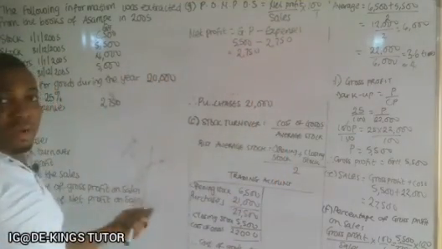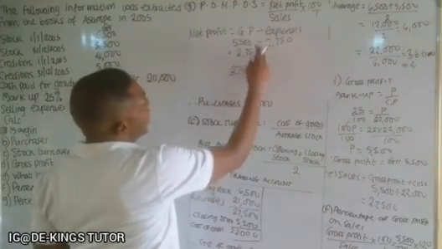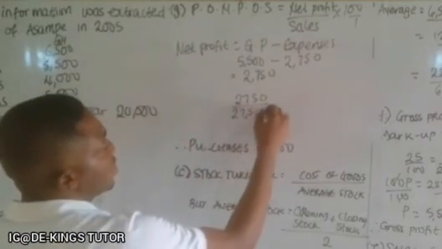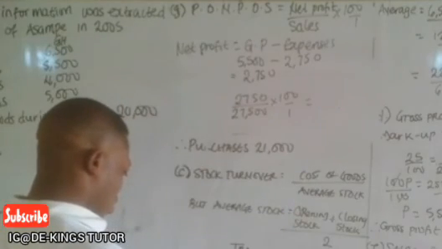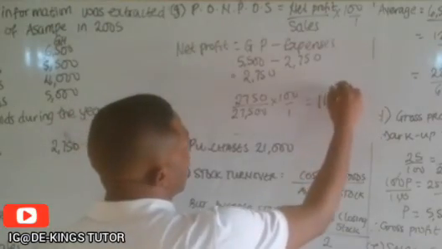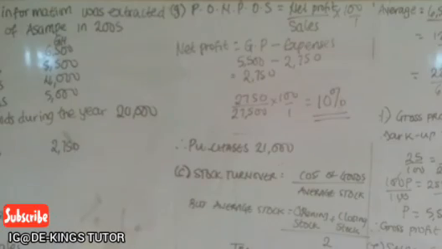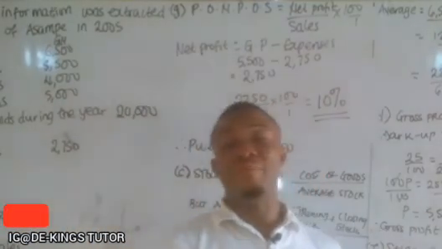So let's calculate the percentage. It is now 2,750 over our sales, 27,500, times 100 over 1. That will give us 10%. So that's how to solve the markup and margin. This is basically how different questions on markup and margin may arise. Now we have seen various questions on it.